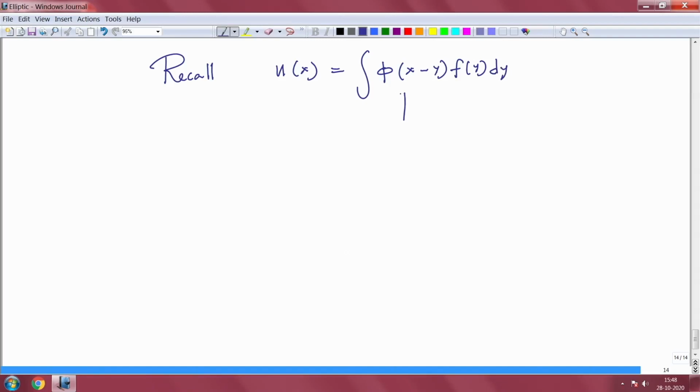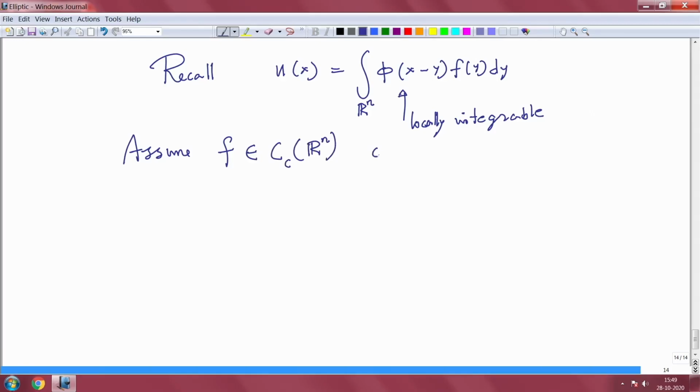This is locally integrable, now you know that. So, you are doing this in Rn. I want to give you the meaning, Rn, locally integrable. I do not want any trouble from f. So, assume f is a continuous function. So, that has no singularity, and also trouble can come from infinity, for which I will use Cc, that is compact support.